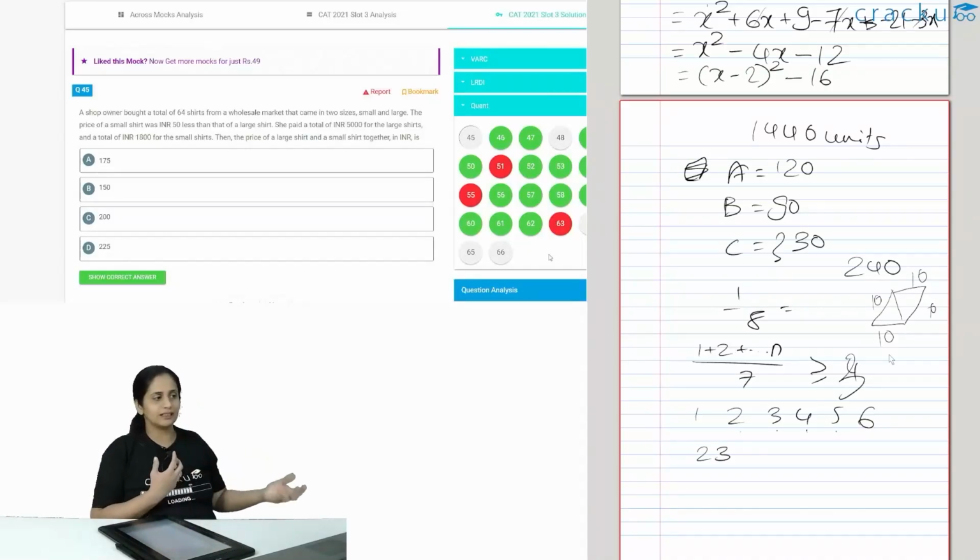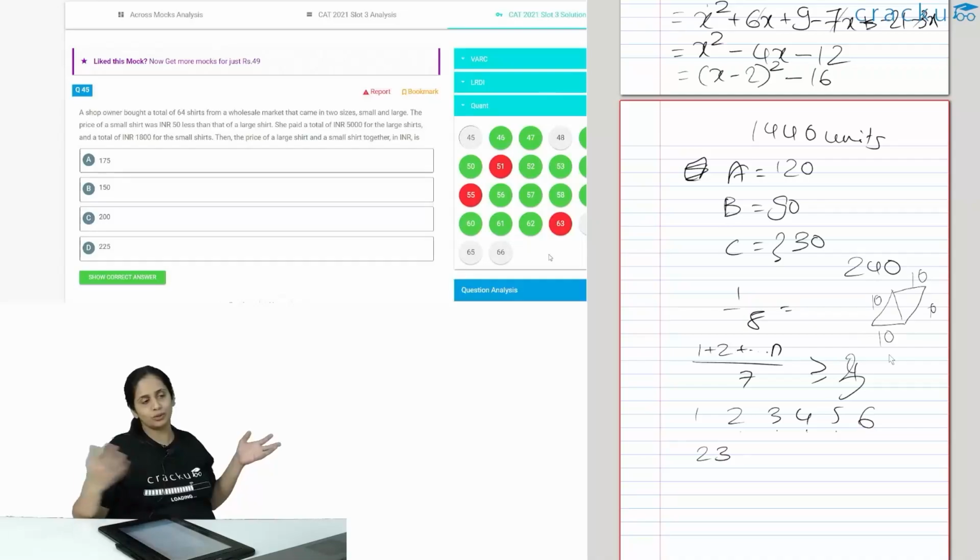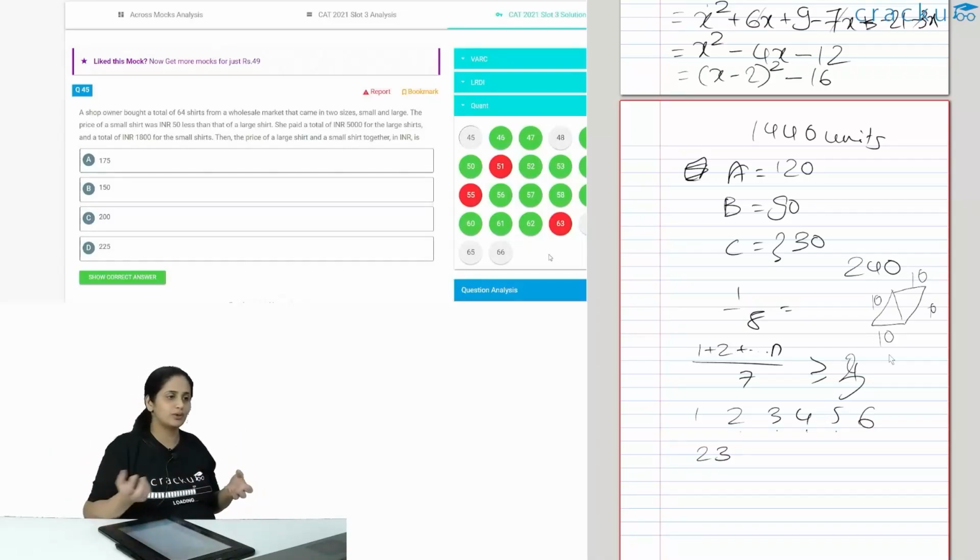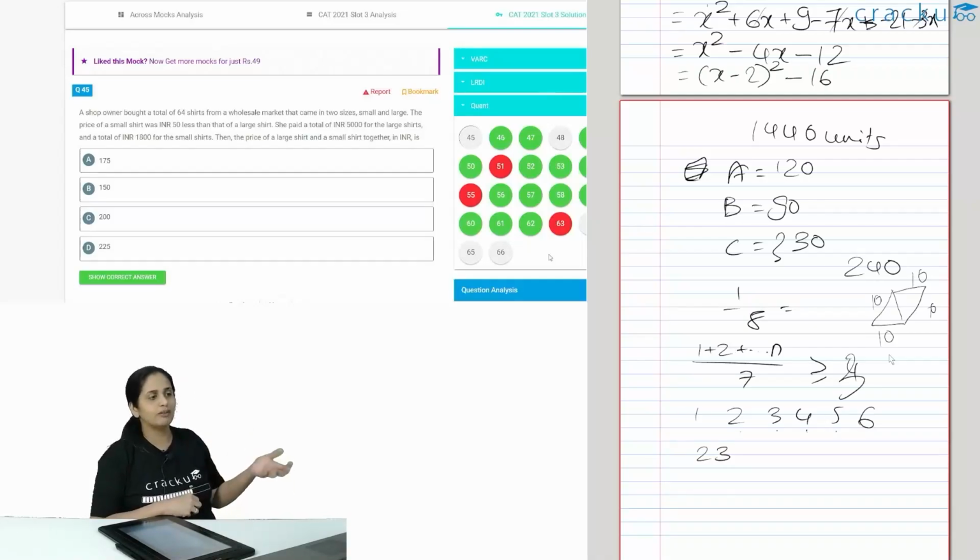These are basically the things that you should avoid in most of these kinds of mocks. Firstly, don't rush through the section or make assumptions to rush through the section just because your time is lower. Because if you make silly assumptions like I did just to try to get to the answer quickly, you won't get the answer properly either. You have to use a formula. In geometry, there is very little luck that you can get by guessing. That works in many arithmetic questions, even algebra questions, but not so much in geometry. So I should not have done that.